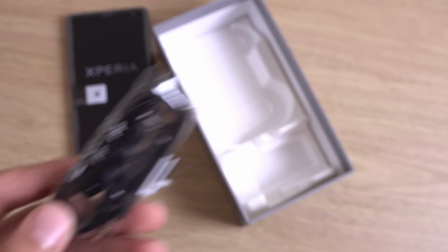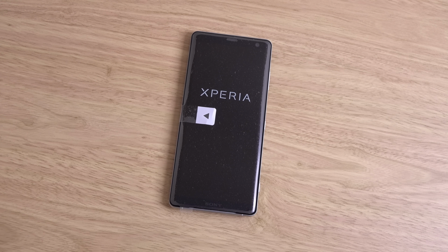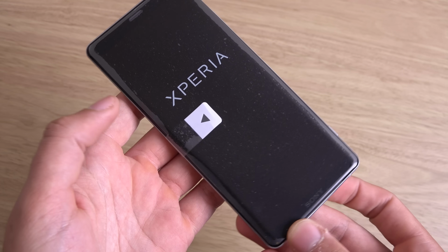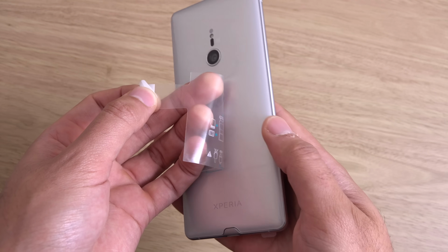But we do remember historically, with some flagship releases, Sony's given you a pair of headphones, so yeah, that probably isn't going to happen now. But I think if you did pre-order, you could get some PlayStation goodies. So let's just have a look at the phone.